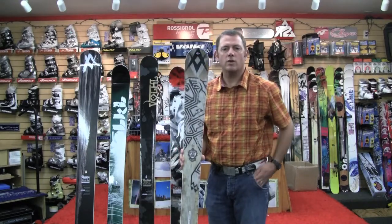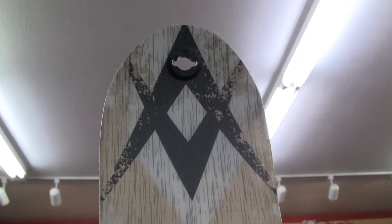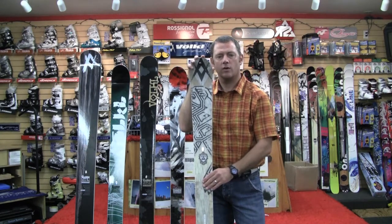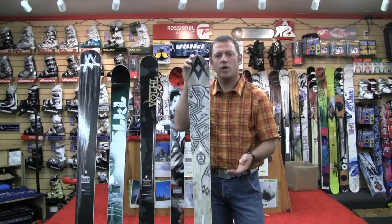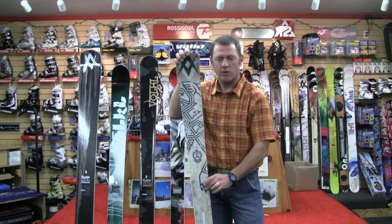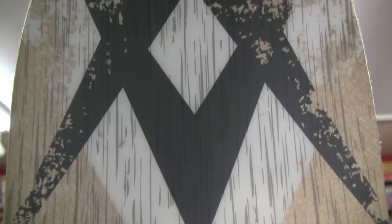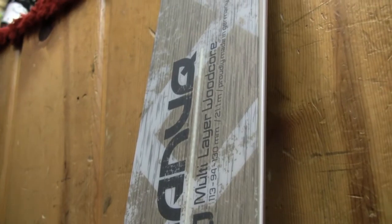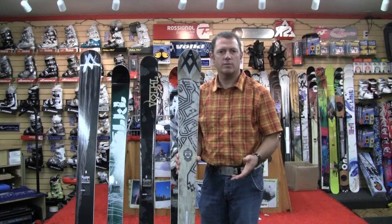The Nanook is a special ski in the Volkl line — it is mirrored off of the Mantra. It is a backcountry AT ski that has a modified wood core. It is lighter and drier; the kiln dry process in the core production makes it lighter and drier. We don't use as much resin epoxy in the ski, so we take the weight out. We also remove the metal, but it's still a very substantial ski for a wood core vertical sidewall ski. We have custom-built skins that attach at the tip and are pre-cut right out of the wrapper, so you can go on an expedition with a brand new set of skins, pull them out for the very first time, and attach them to this ski. We will also be selling this ski to customers who feel the Mantra is just a little too stiff — this is a little bit lighter and a little bit more playful.